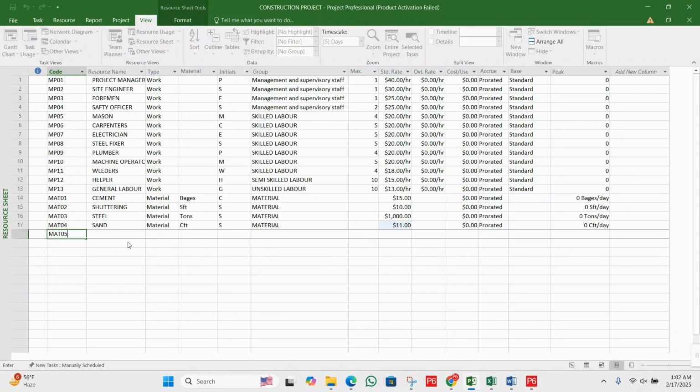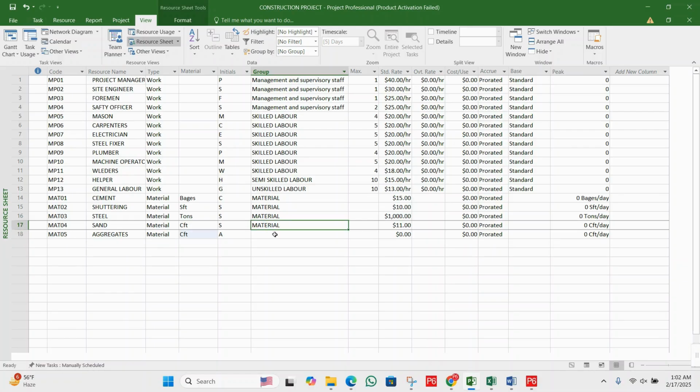So, after sand, M8005. After sand, let's add aggregate. Okay, material, then also CFT, copy and paste. $15.